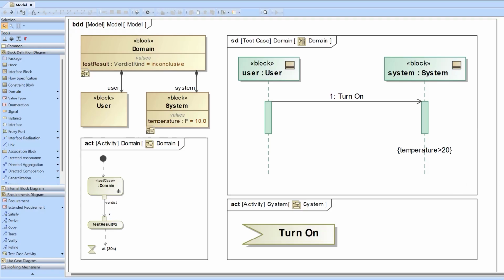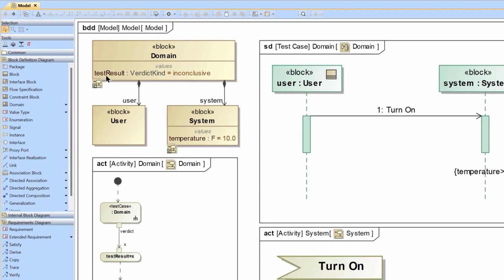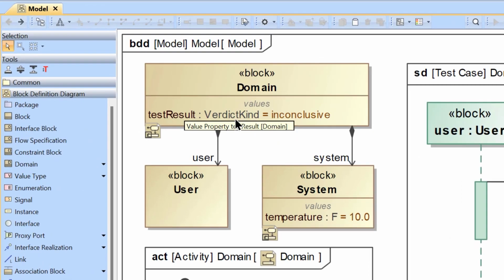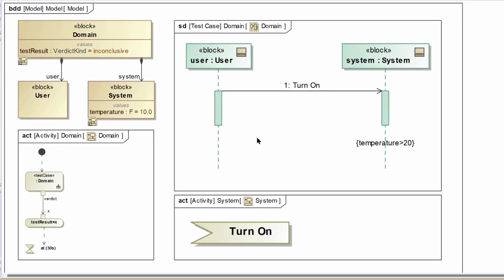So what you're looking at here is an entire test scenario based on having a domain block that has a value property named test result typed by verdict kind. And if you look, there is an interaction of the domain that involves a user and the system.